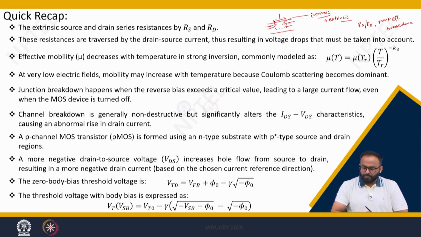We derived the equation considering source and drain resistances, and we said that the current including source and drain resistances RS, RD is equal to the current not including source and drain resistances divided by 1 plus beta R into VGS minus VT. Here the beta R term comprises the source and drain resistances. We said that this is a model similar to the effective mobility model. However, the physical phenomena of series resistances are entirely different from the effective mobility.